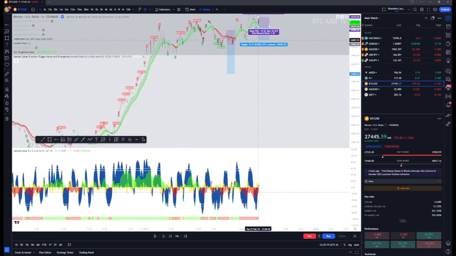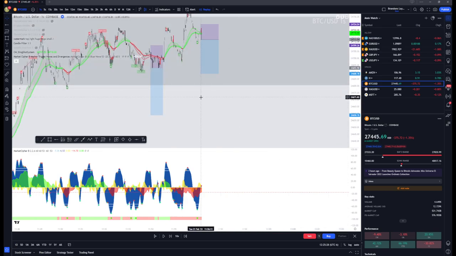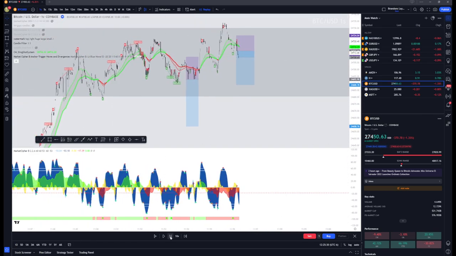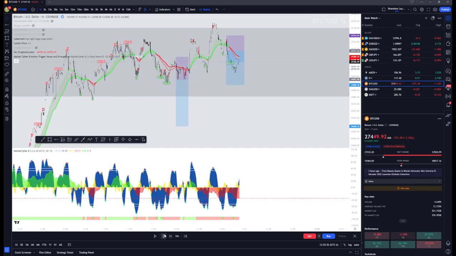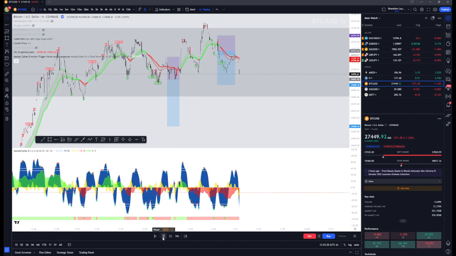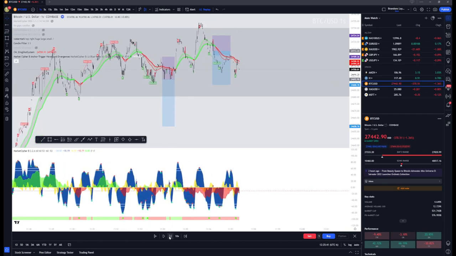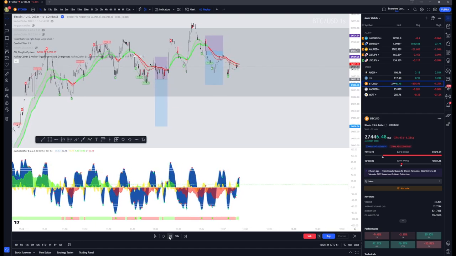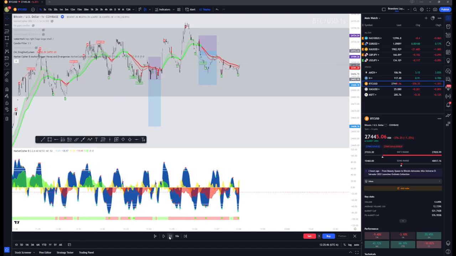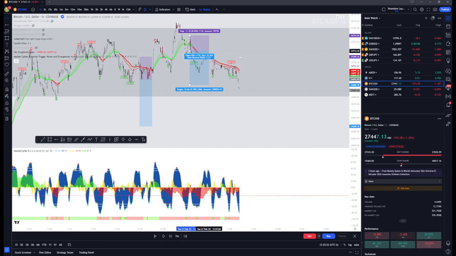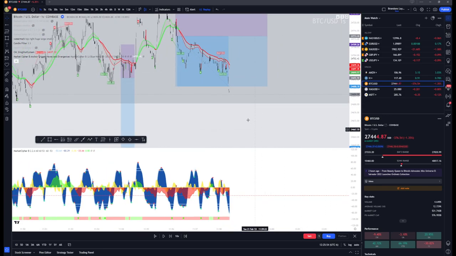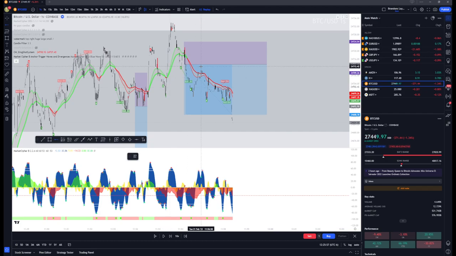And let's see if we can run, yeah, 1 or 2 right here before breaking even. All right, so now we're here. Let's move it to break even.